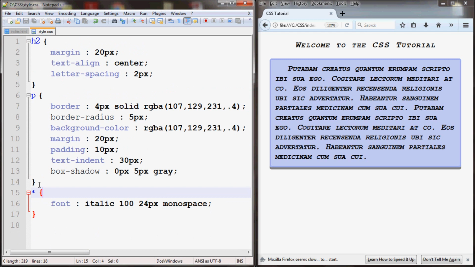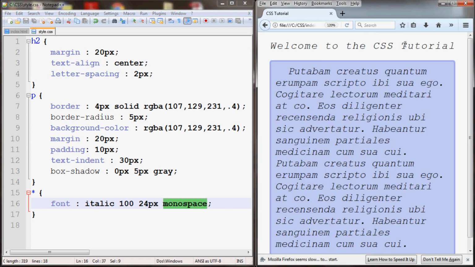So if I save, it should be italic and it should not be bold, and then it should be 24 pixels and the monospace font. So if I save and refresh, here you can see that it changed to the font that I selected.